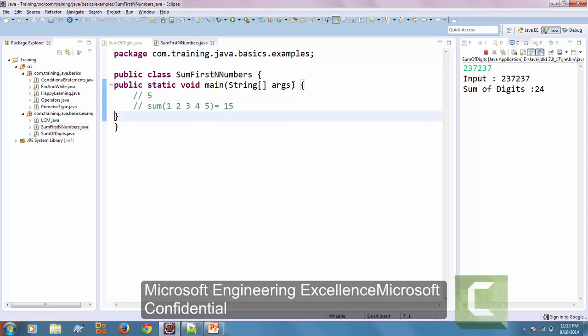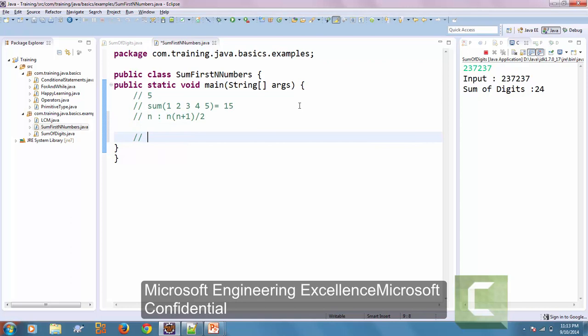So there is a direct formula. If any number n is given, the sum of the numbers starting from 1 till that n will be n times (n plus 1) divided by 2.